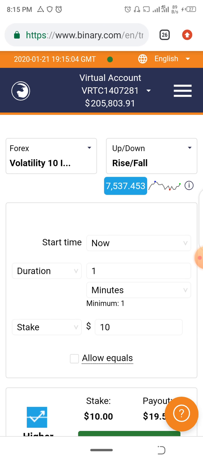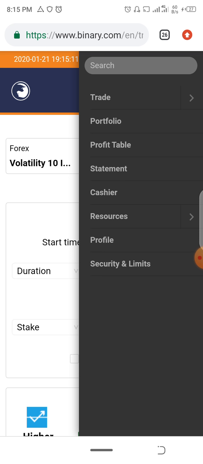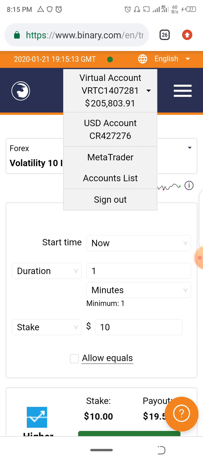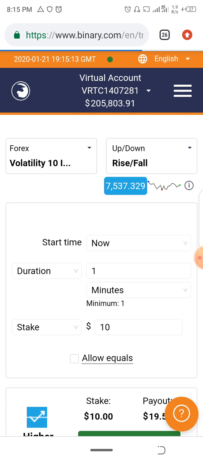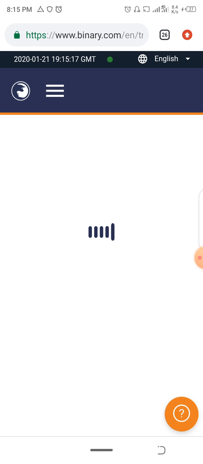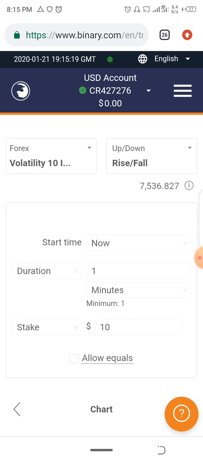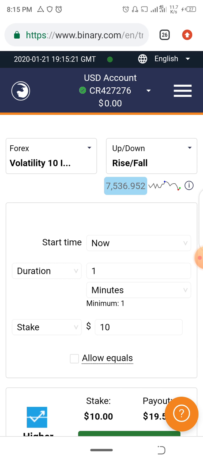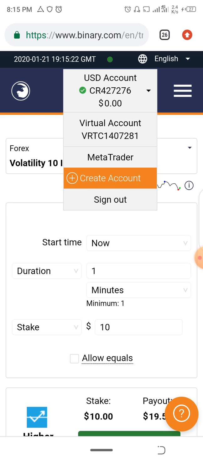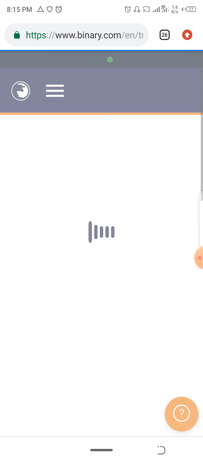The last time we talked about so many things, and I believe by now you understand what these tabs represent. It is the menu tabs, to switch between real account, which is the one that's associated, and virtual account, that's the demo account.